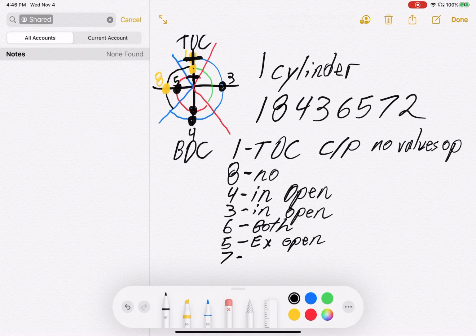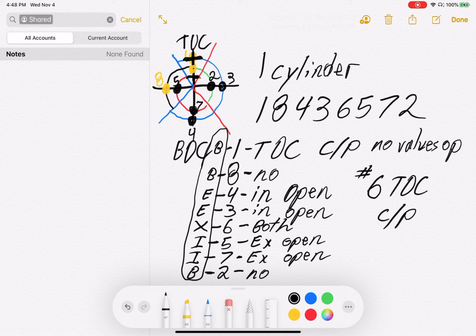So there you go, a little bit on figuring out how to do multiple cylinders, or where to figure out each cylinder when it comes to using this valve timing chart. This works for all the cylinders. You just need to know how far apart your firing events are. So in a 6-cylinder, they're going to be 120 degrees apart. So if we had a 6-cylinder engine, I'm going to just clean this right up here. Once you do this a few times, it'll get pretty quick for you.